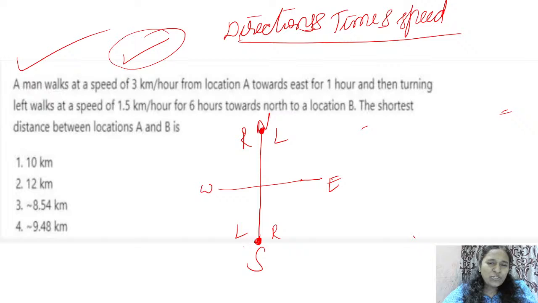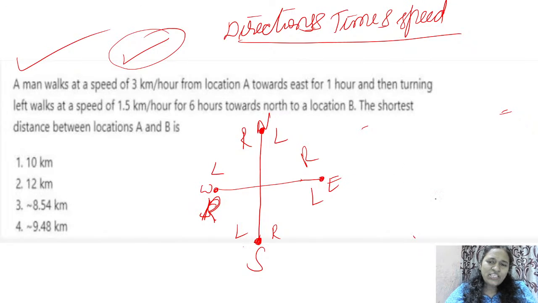And if we are going from east to west, what is our left? Left is towards our south. This is left and this is right. Right is towards north. And if we are going towards the east direction, our right is towards south and our left is towards north. Like this we have to remember, friends.